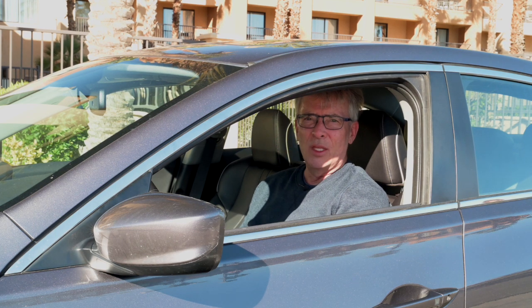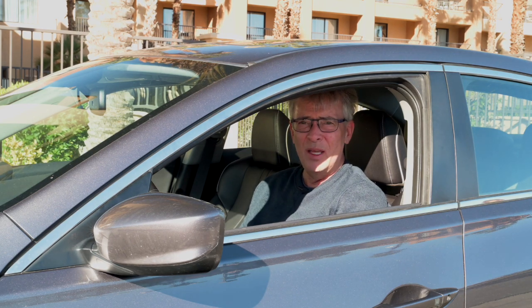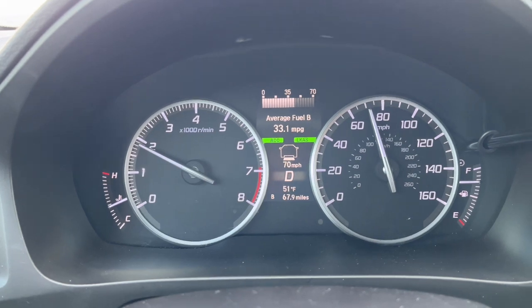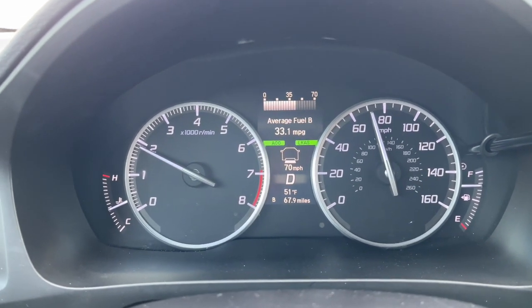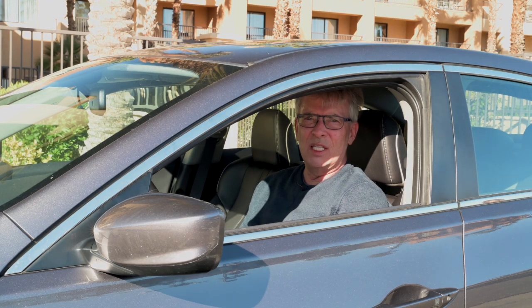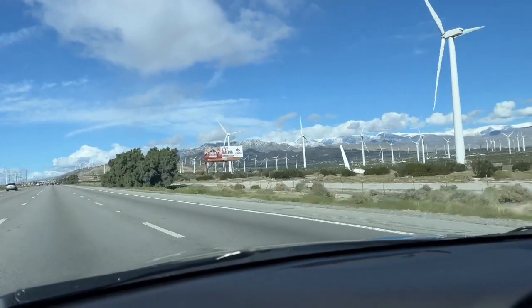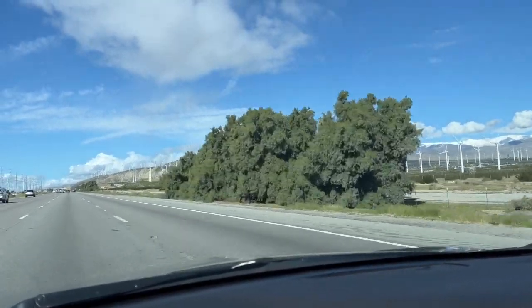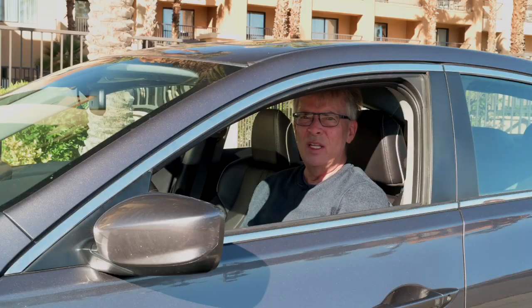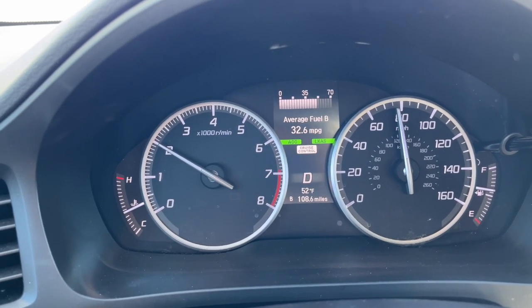Fuel economy. It's rated at 24 and 35 US miles per gallon, which is 9.8 and 6.9 liters per 100. And that's kind of what we were getting. The city was showing a lot of 24, 25, and we were kind of bumping 35, 36 on the highway, so it's pretty accurate that way. So it's good. It's not great. I'll give it 3 ice cream trucks.